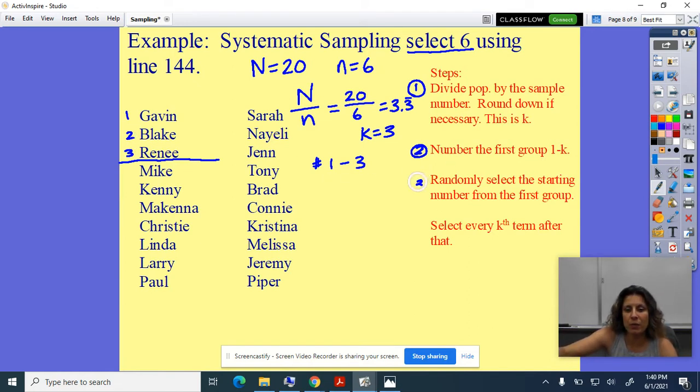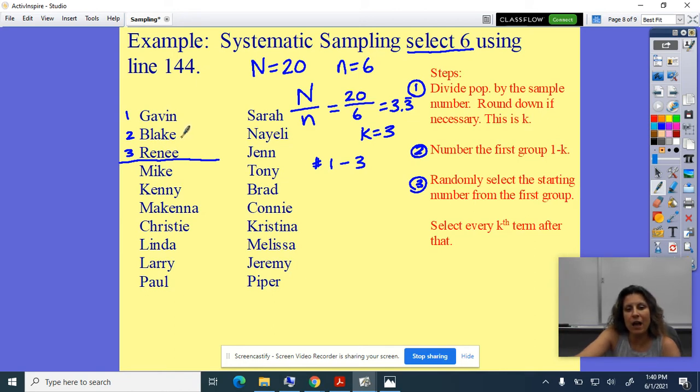Step number 3, we're going to randomly select our starting point. We can't just always select person number 1 because that would introduce some bias. There's no randomness to always selecting the first person in the list. So we randomly select our starting point so that we're not introducing that bias into our sampling method.